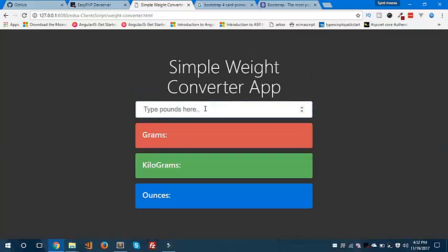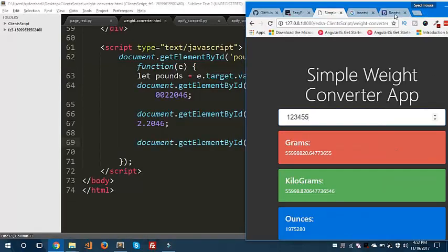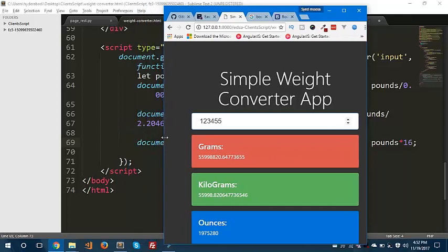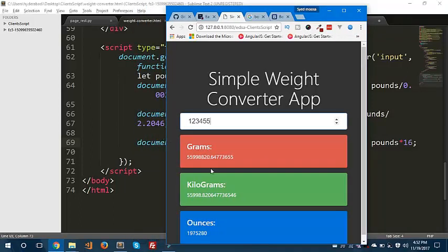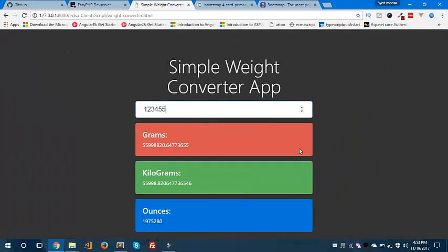Once we type 1, you can see here the grams, kilograms and ounces, and this application is also responsive. You can see when I minimize my browser, it is responsive and in the center of the screen, so it is working fine.